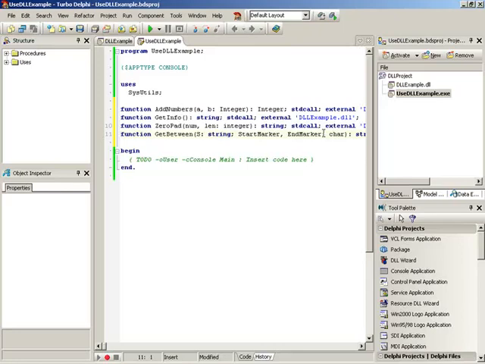Okay, so now that we've got these all defined, I want to go ahead and compile it real quick. Okay, so Control F9, and it compiles. No problems whatsoever. So the next thing we need to do is let's see if we can use it. Go up to right before begin, and let's put a var section. Yeah. And make a variable called total and of type integer.